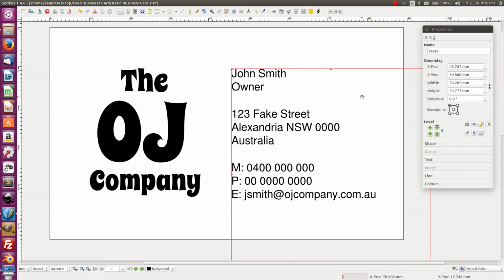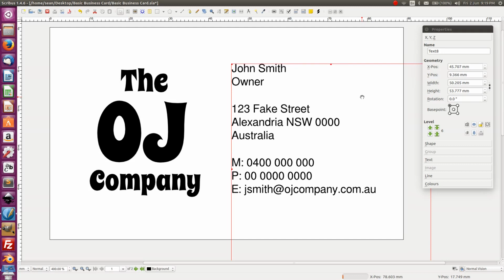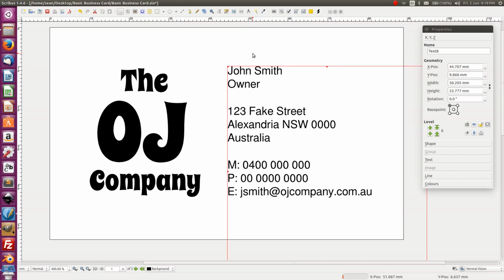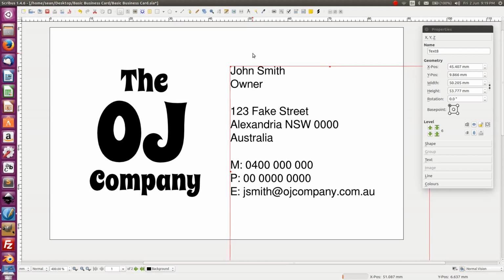Then what we'll do is we'll just bring it up a bit like this. And you're looking at the spacing. So this space here and this space here, so you want to balance it out. You balance it out, and then we want to balance it this way too. So you can use your shift key to move it.